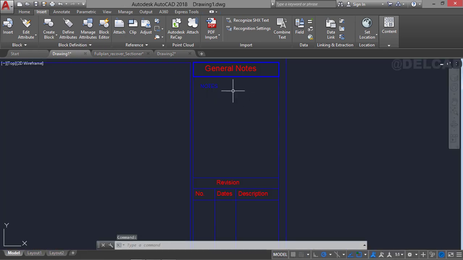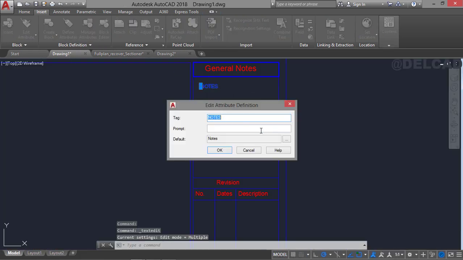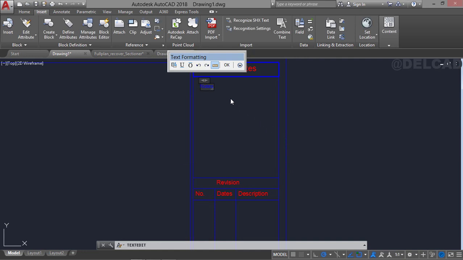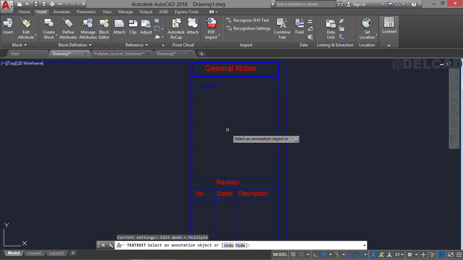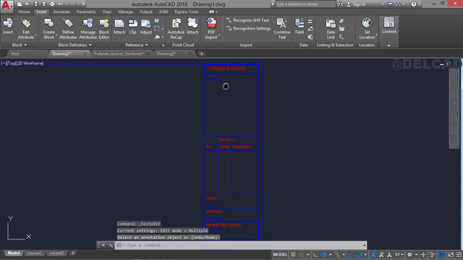Go back to drawing where we have this, we double click, and this is note, and we can then paste it. So this is what we have. So we click on OK, and then we click on OK. I will press enter. So that is going to be shown up later on.